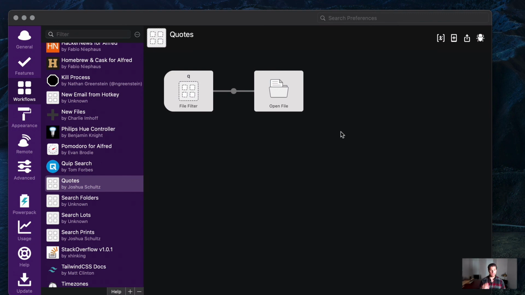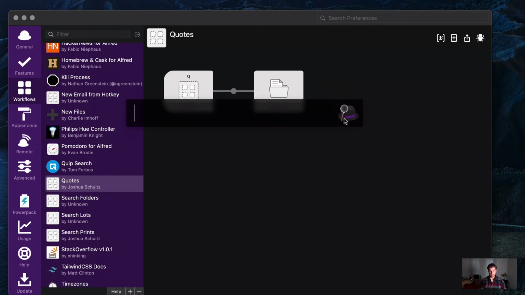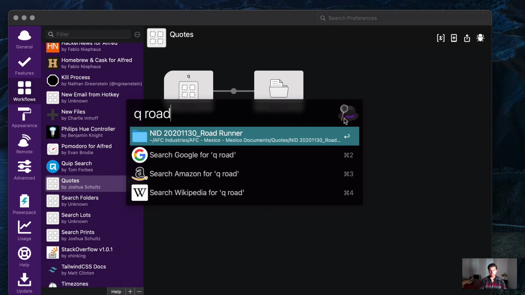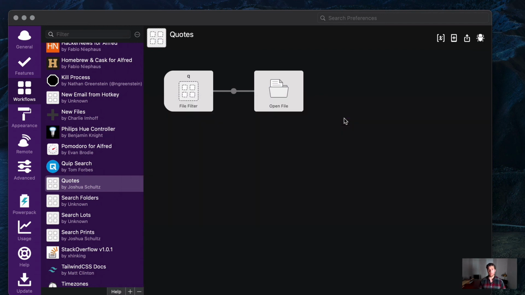As I'm on a call, I don't have to go through my file system. I don't have to do a lot of searching. All I got to do is hit my shortcut, which is Command Spacebar, hit Q, and type in the name of the quote, and it comes up. So hopefully you can use this. You can think of other places where you want to pull up files extremely fast. You want to have them available. And this is a really quick workflow, no coding really needed, that helps you filter through your files and find things faster. Again, your nomenclature you need to give some thought to ahead of time, but when combined with this, it really speeds up your workflow during the day.